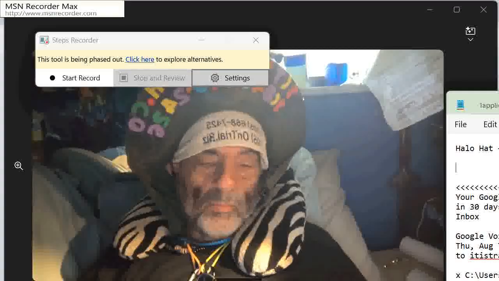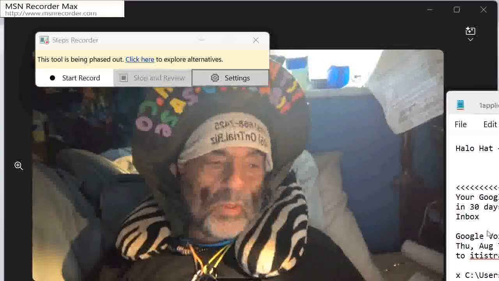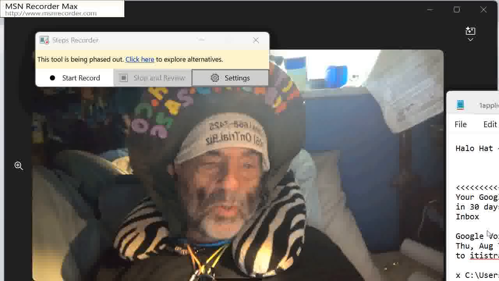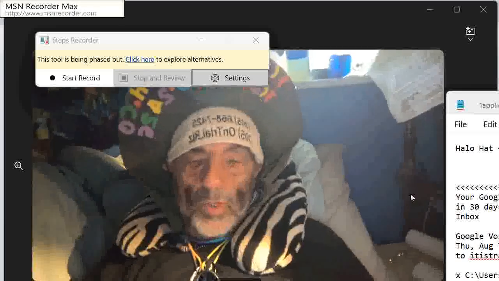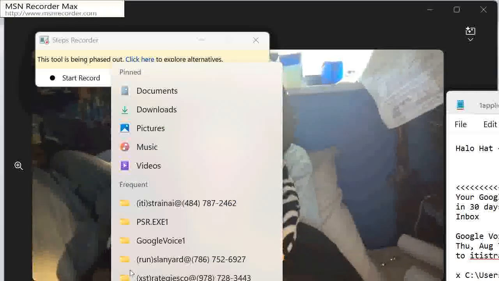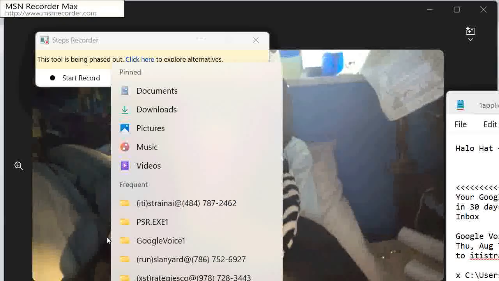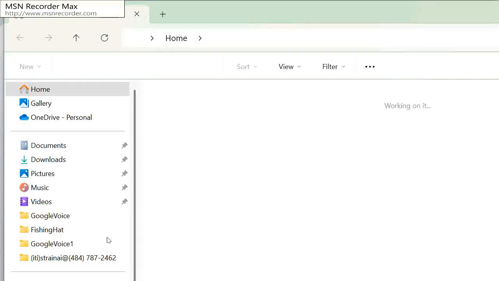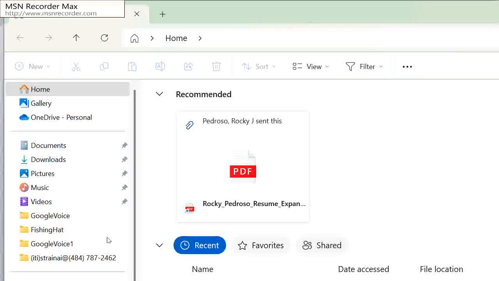And now I want to add also the file name that is generated here by MSN Recorder Max. So I'm going to navigate to the folder with File Explorer and find the most recent file that is currently being recorded by the program.